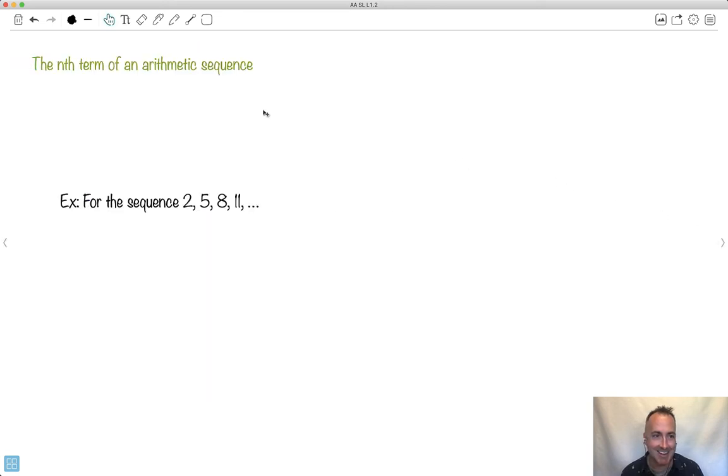So let's actually generically write this here. This right here is really important. I've put this because it's on your formula booklet. The nth term of an arithmetic sequence. The nth term is if we make it generic: U1, U2, U3, U4. Well, in this case, if we want the nth term, it's written as the first term, U1, plus n minus 1 times d. This is the equation that you need. This tells you any term. So that's how this works.